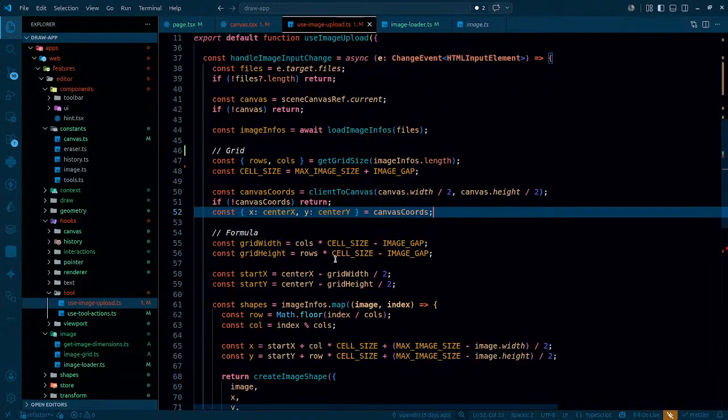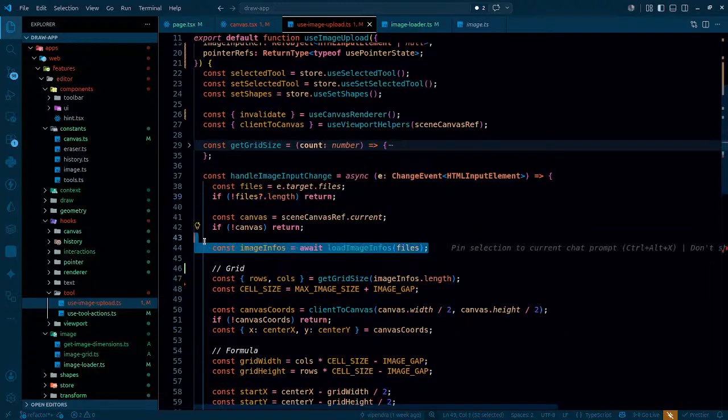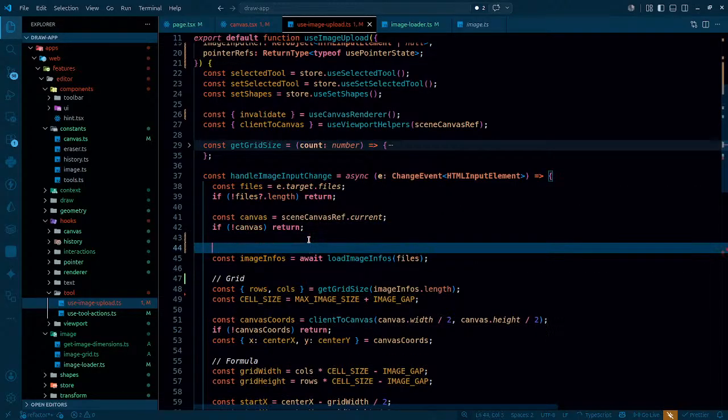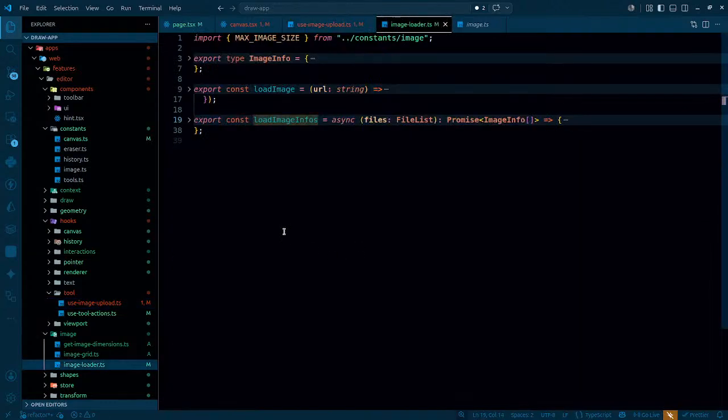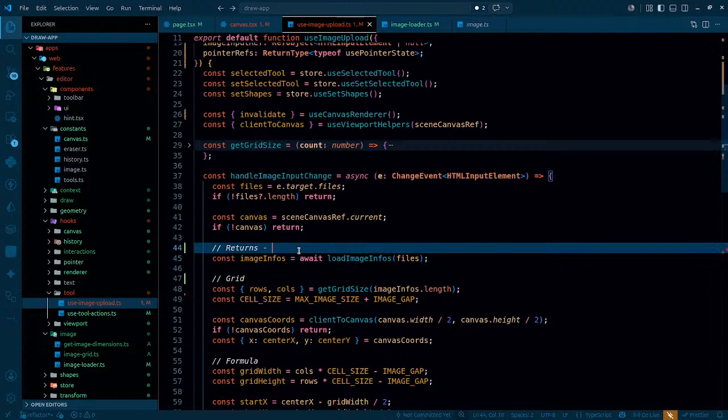What this formula does, first of all, what all we've done, we got all the files, then we got the image info. This contains, it returns image URL, width and height. It returns an image, even though we have the type, but okay, image URL.